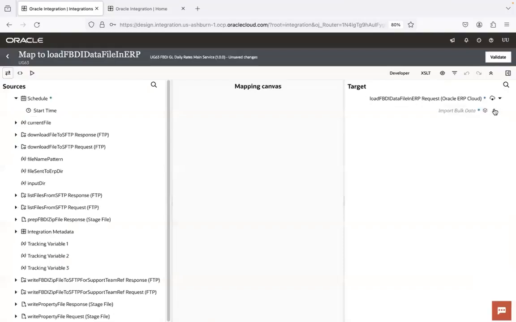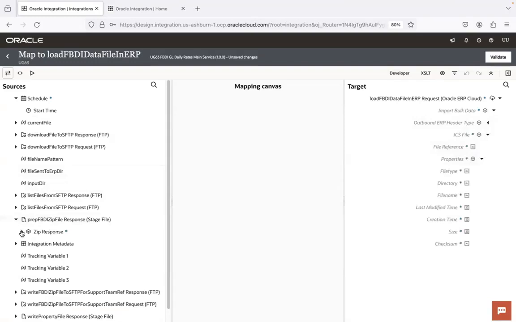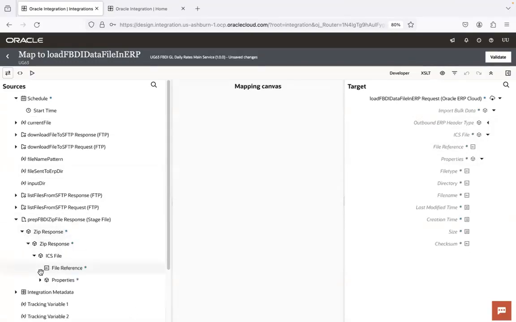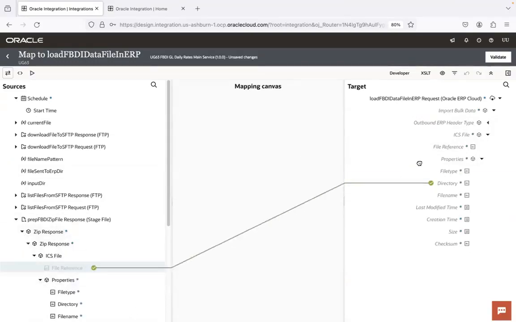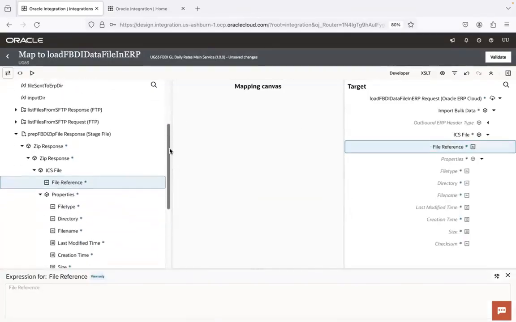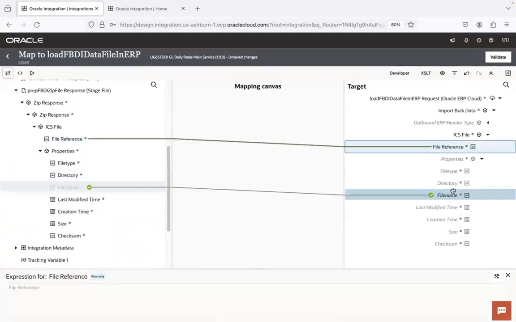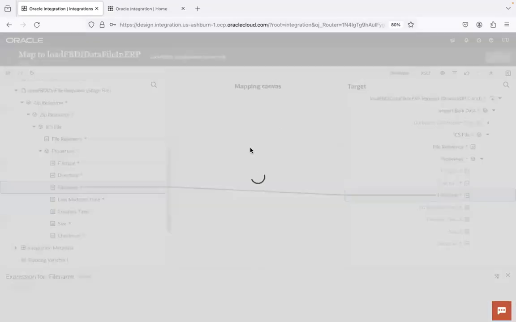And what do we need to map, guys? First of all, when we send the file, whatever is a zip file that we have prepared, I need to map the file content and the file name.